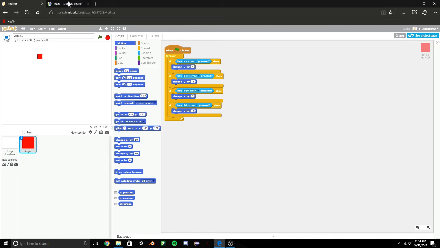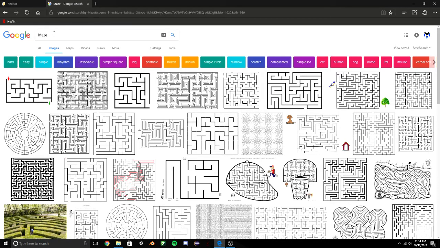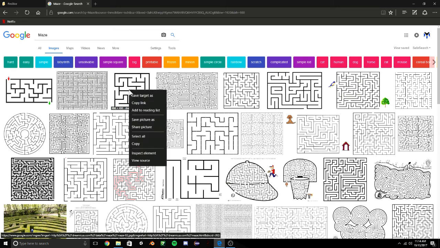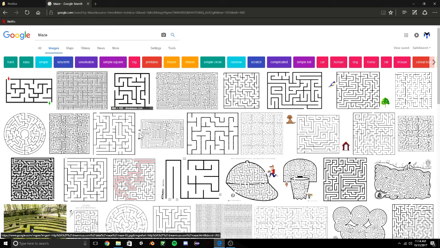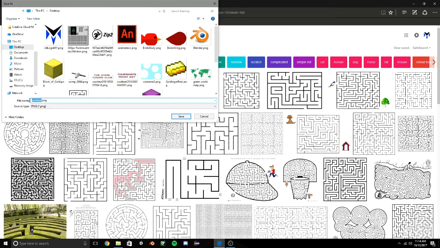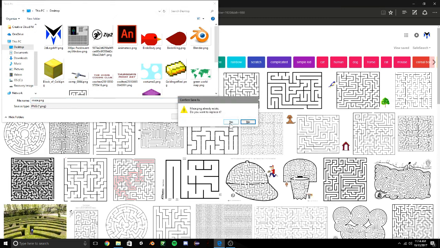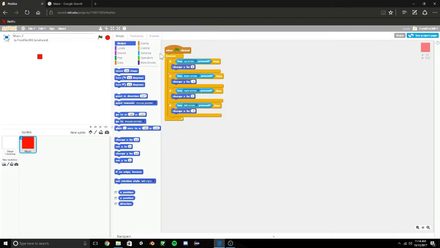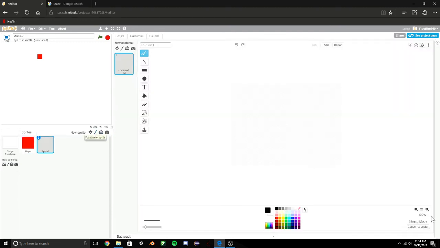So open up a new tab and look up maze in Google, and then go to images. You're going to find this image, so right click on it or control click on the Mac, and then click save picture as, and we're going to call it maze. Go to editor, and then click paint new sprite.